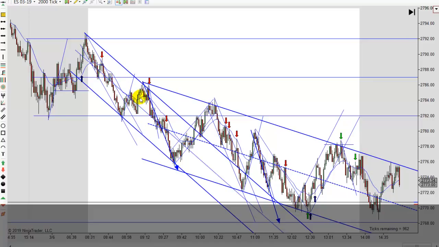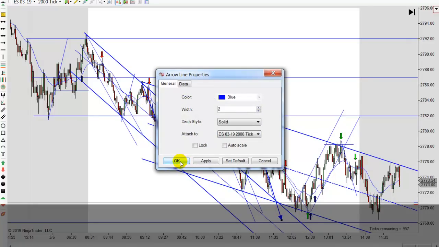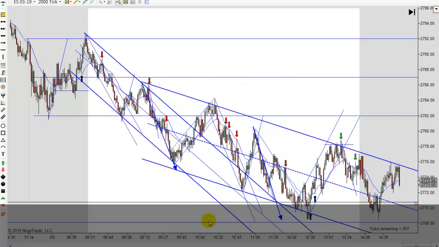You can see we're really pretty consistently below the EMA. We came back a couple of times here, but really early on I thought this would be two legs down. You can see I measured the first leg, then you measured the second. We missed that one by a couple of ticks, and then we corrected, and then we got a break of this one, so you measure that leg. Oops, wrong line. I never grabbed the right one. You measure that leg, and here's where the next one started, and that would be a good target. And you see we missed that one by a few ticks as well.